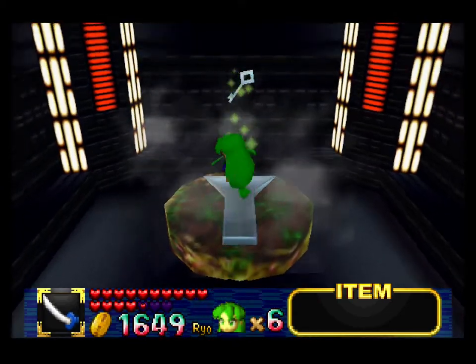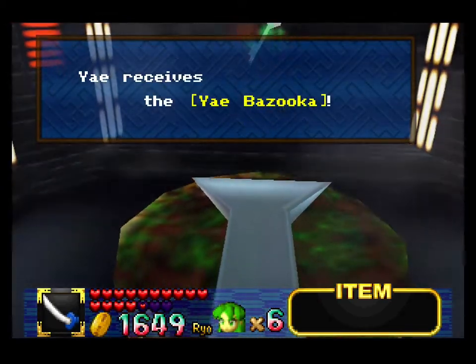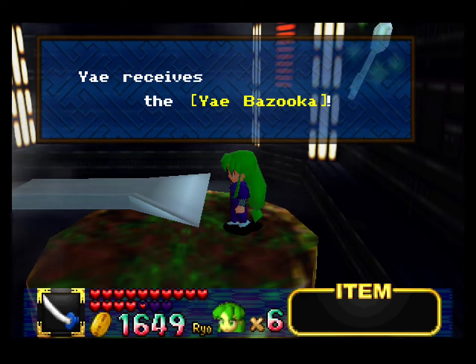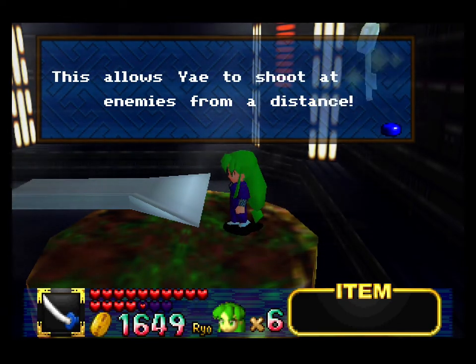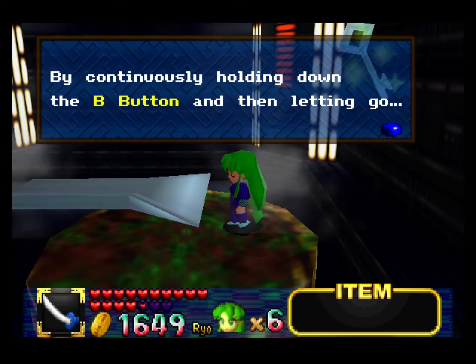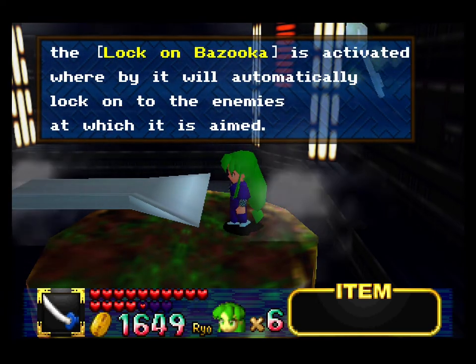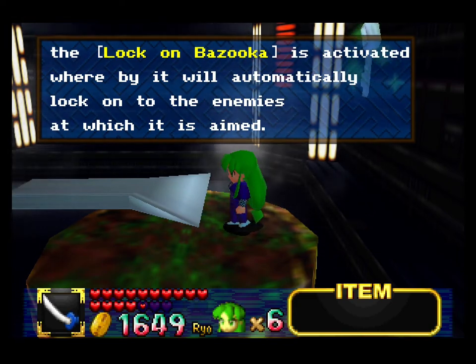Alright, so this area is actually dangerous because it's a big grill, but in this room we receive the Yae Bazooka. So this is Yae's ranged weapon. It's just a bazooka. Oh, and it's homing. Good.